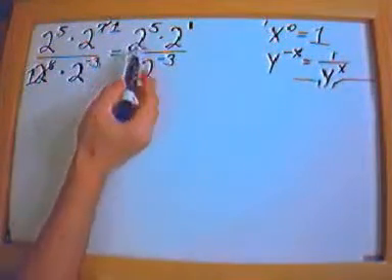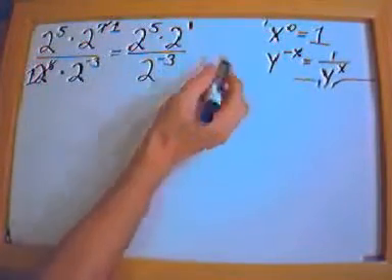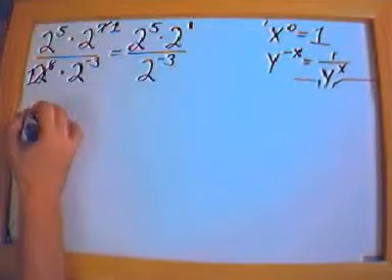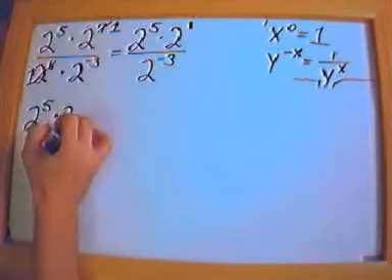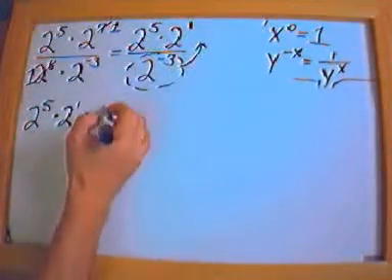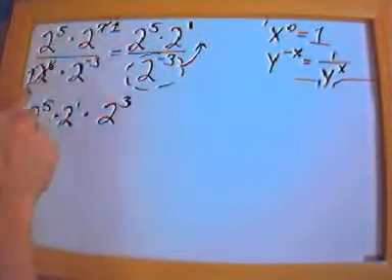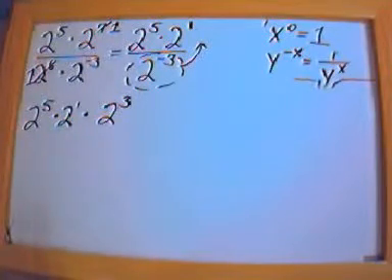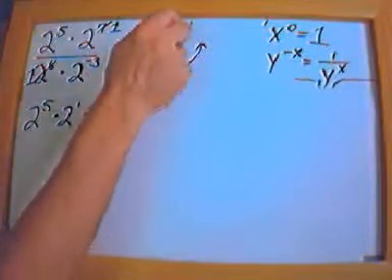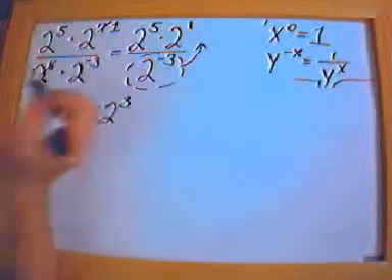So how would I continue to simplify this? And we have this negative exponent, okay? Well, this thing works in reverse. I can move this upstairs, so I can say I have 2 to the 5th times 2 to the 1 times 2 to the 3rd. Basically, with these negative exponents, you can move them up and down all you want. It's just that when you move it upstairs, you've got to change the negative exponent into a positive exponent, and if the negative exponent's up here, when you move it down, you're going to make it a positive exponent. So all I did was I moved this upstairs and I changed this to a positive number.